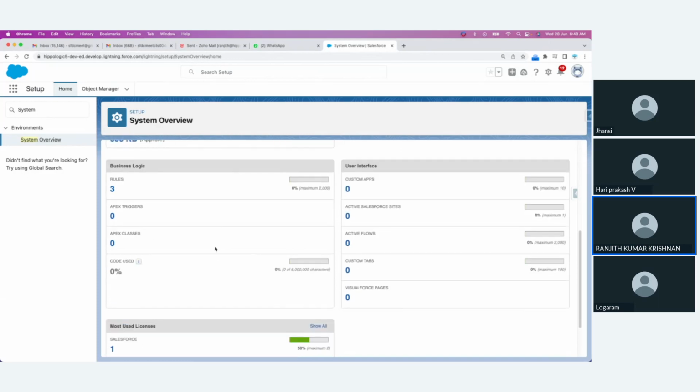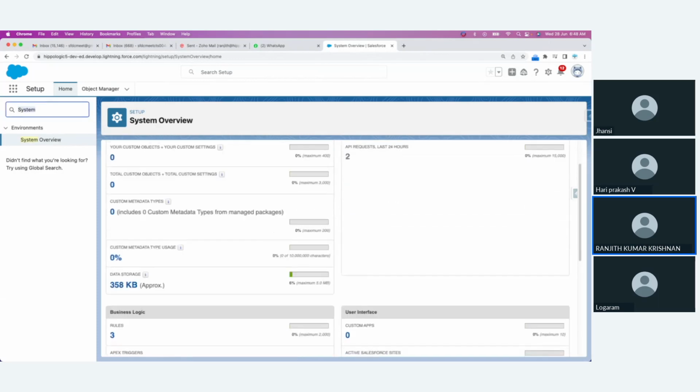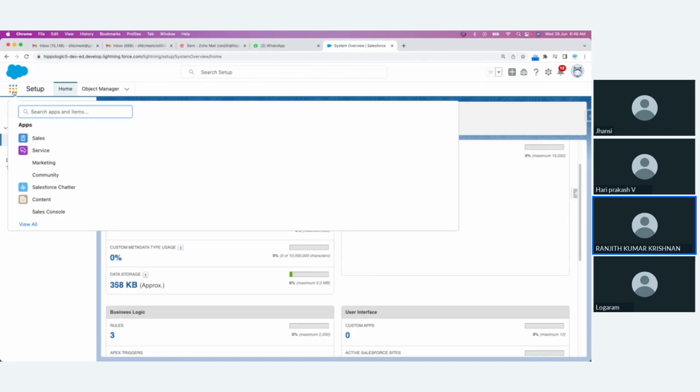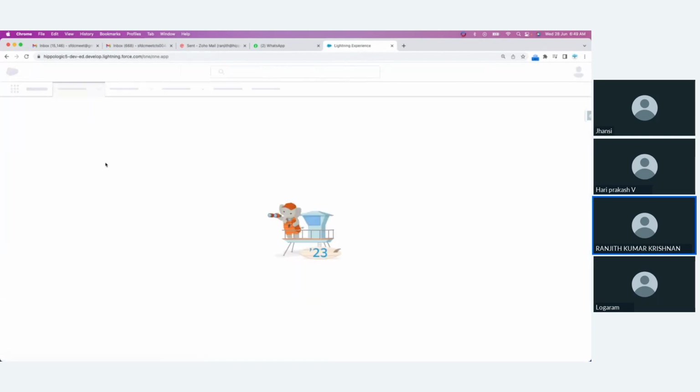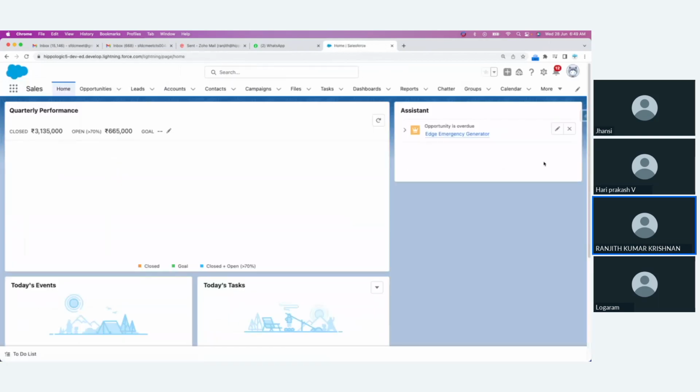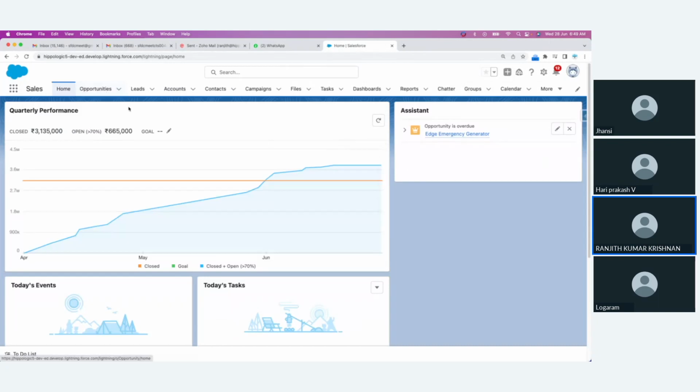Right. Now, we have seen app launcher, and these are our standard applications. There are two jargons we have, right? Standard, custom. Standard means a predefined entity. It can be an application, an object, a tab. Something built already, defined and provided by Salesforce.